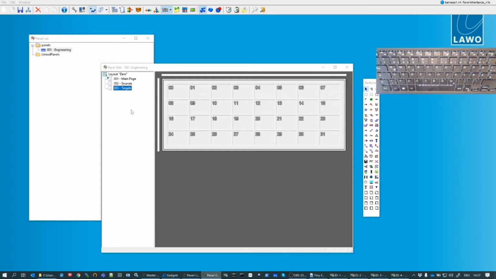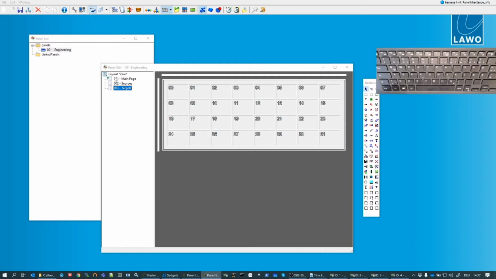So what you see now here already is that pages are listed on the left-hand side, also in a tree structure. While before they were organized in tab style on top of the editor view, which became a long list to the right when it was a panel with many pages. So now that's organized here on the left-hand side, similar to what is represented in the panel list.